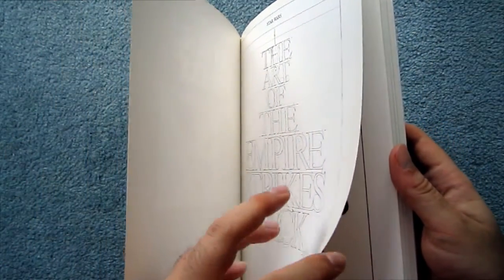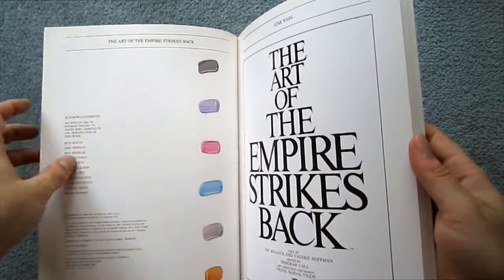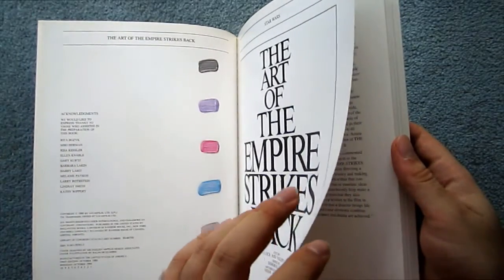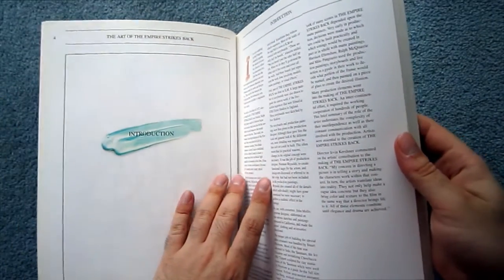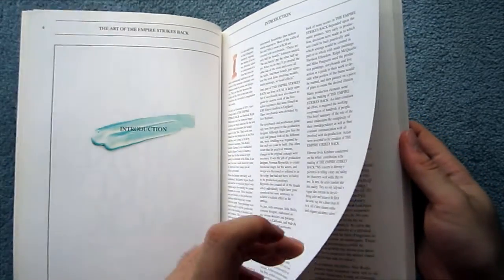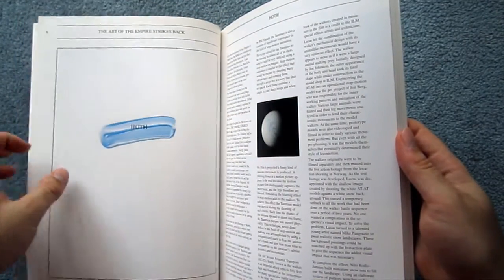I was just a bit disappointed with the lack of art and the quality of the art, and that there was no text, and that they filled up pretty much the entire book with the screenplay. Thankfully, this book, The Art of The Empire Strikes Back, fixes almost all of those problems.